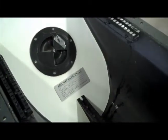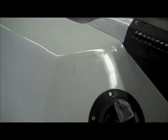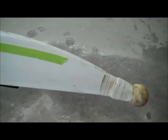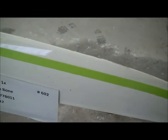And the cockpit looks pretty good. The wash box looks okay. The bailer, however, has got some scratches up in here, and it's on the flat spot. Unfortunately, there's one little touch-up spot that's right here on the deck. And the rest of the stern and deck looks pretty good. There's a little chip at the end of the boat here. I think that's just a little bit of tar or something. That'll clean off probably.